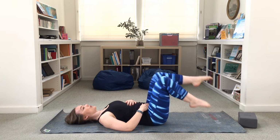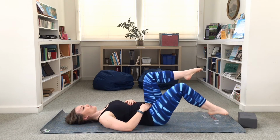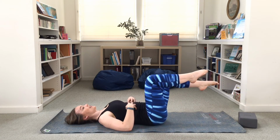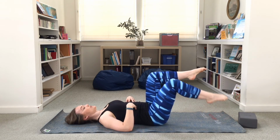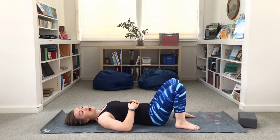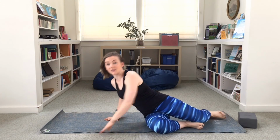And one way to make this more difficult is to tap the foot further away. And this is a lot of leverage because of the weight of the leg for the abdomen to work on. But it's more important for your spine and abdominal muscles to learn how to brace your spine in neutral, because we want our spine to be able to maintain neutral for whatever it is that you do. So use this as a good warm-up to help map into your nervous system what neutral is, and continue to practice it on a regular basis, which can help to resolve any issues you have of misalignment or postural issues with your spine, your low back, your shoulders, your hips.